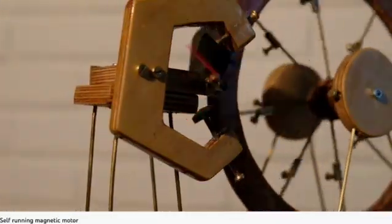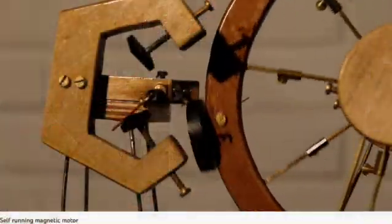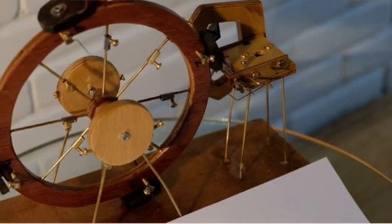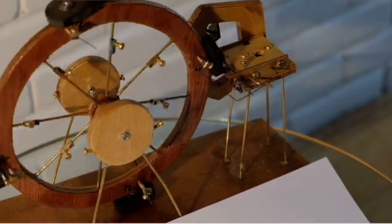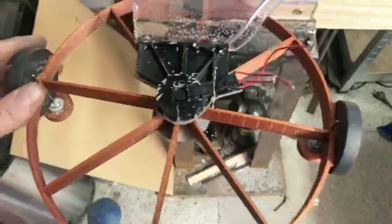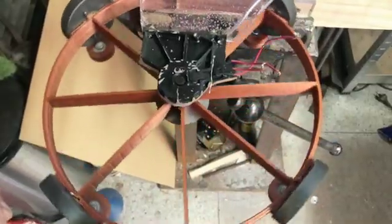Hi, welcome to the Quickistry Workshop. My name is Christoph and I'm busy trying to make a self-running magnet motor — experimental. As I showed you last week, my inspiration came from a guy in Holland who built this novelty thing, and I'm trying to replicate what he did but also trying to do it a little bit differently. This is my effort — sit back and enjoy watching me struggle with this thing.